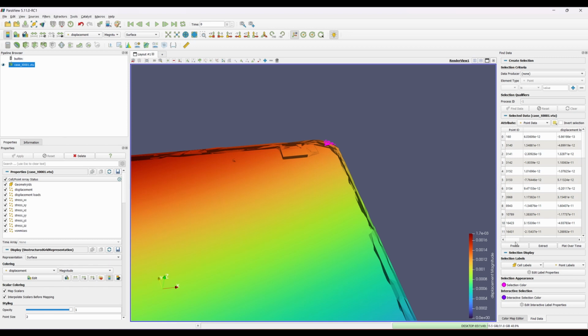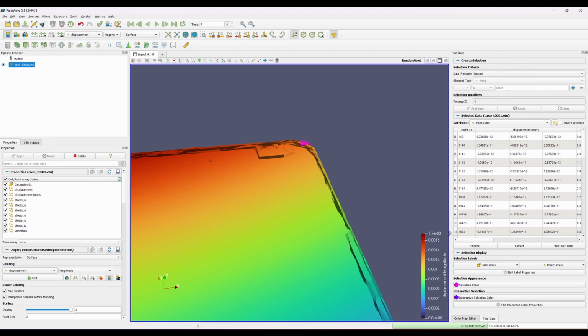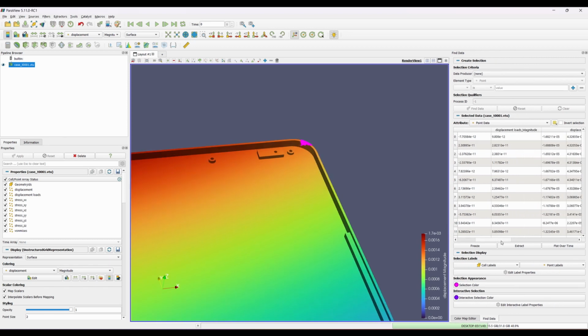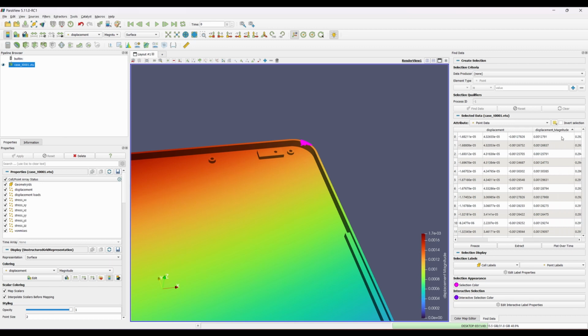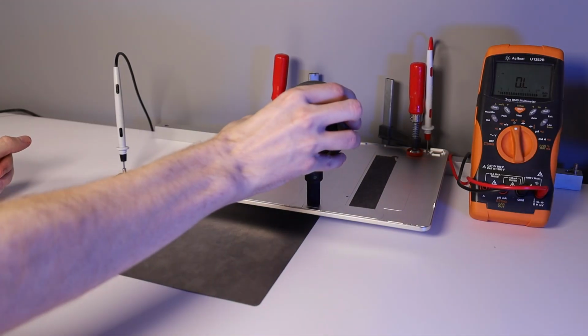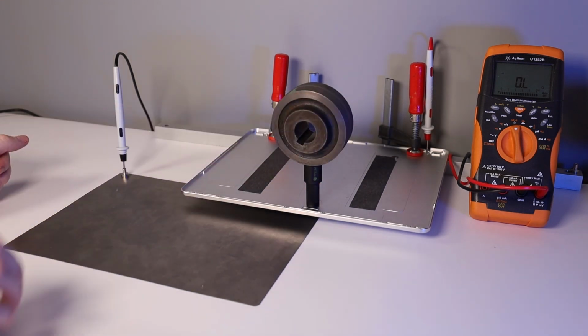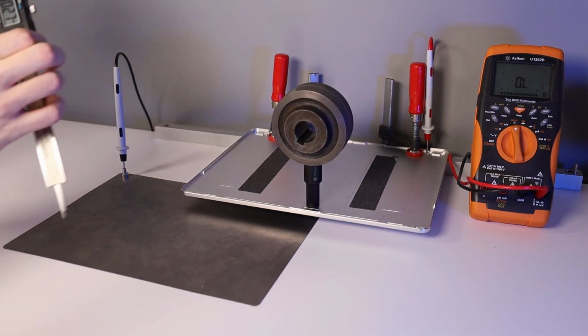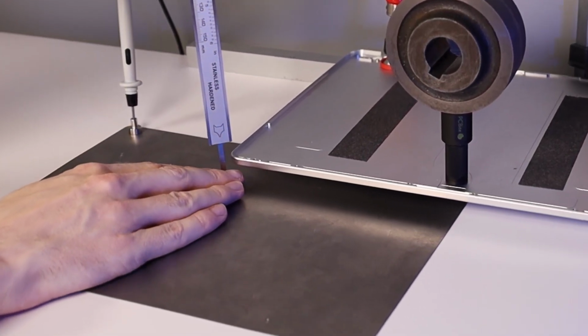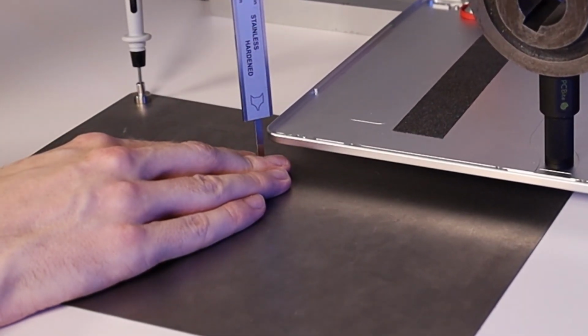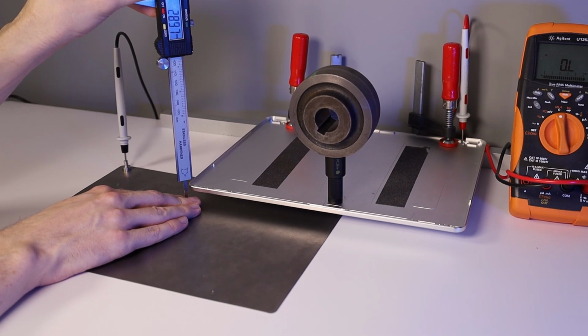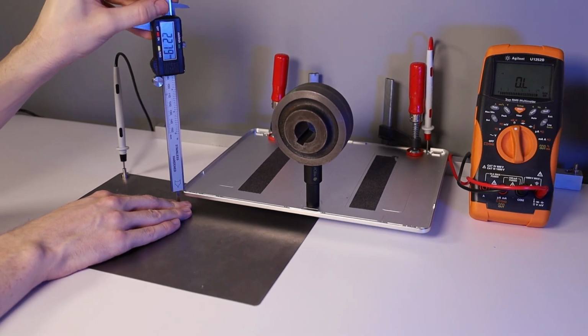I'm extracting this data from the corners of the model because this is also the location where I will be measuring the displacement in the measurement setup. Speaking of the measurement setup, I've averaged over 10 measuring results and got a displacement value of 1.41 millimeters. That's 0.12 millimeters off from the simulation data. Considering the less than ideal measurement setup due to the somewhat curved steel plate, these results look pretty good as well. I'm very confident that we can use this FEM model to further optimize the geometry of the lid.